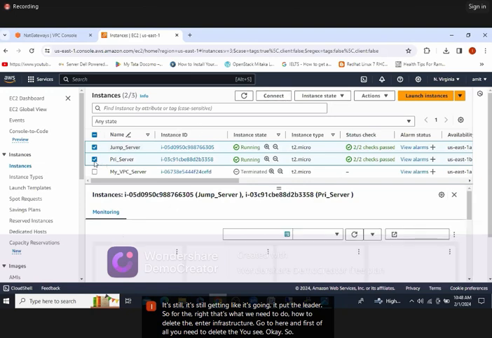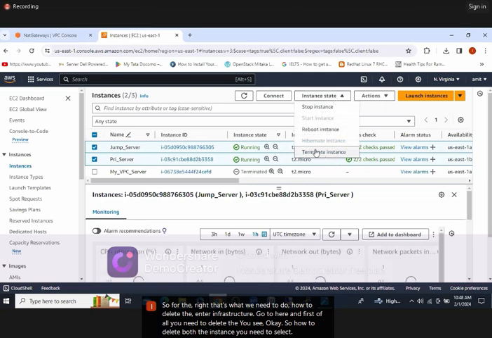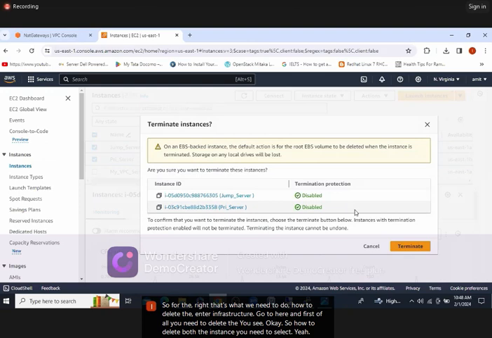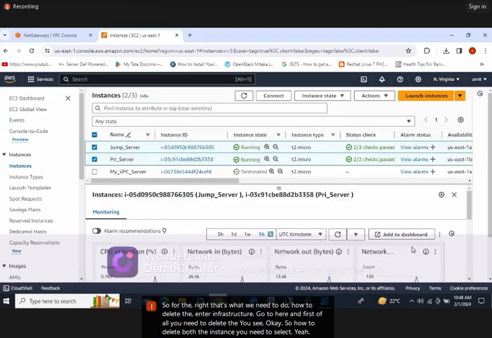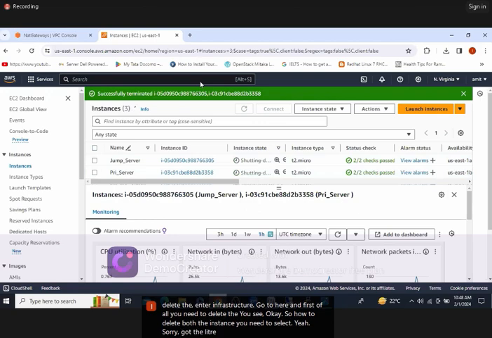So how to delete? You need to select both instances. One minute. So it got deleted.